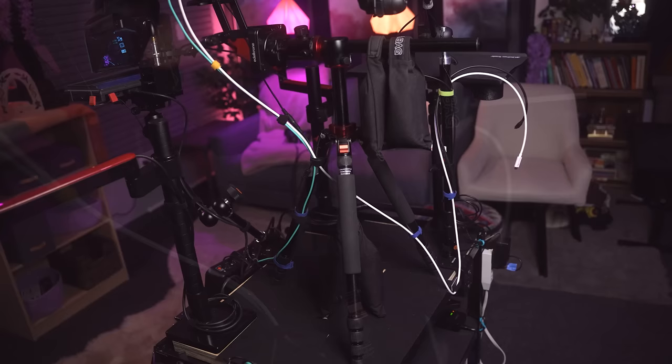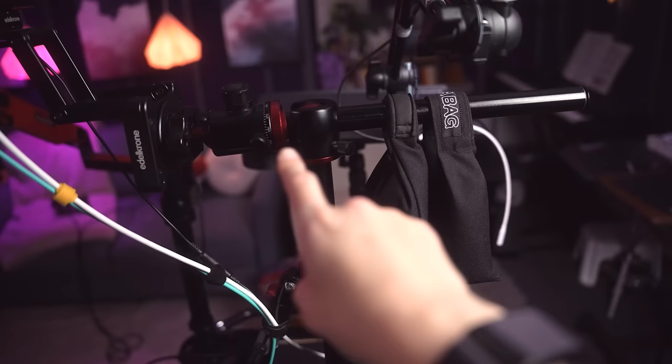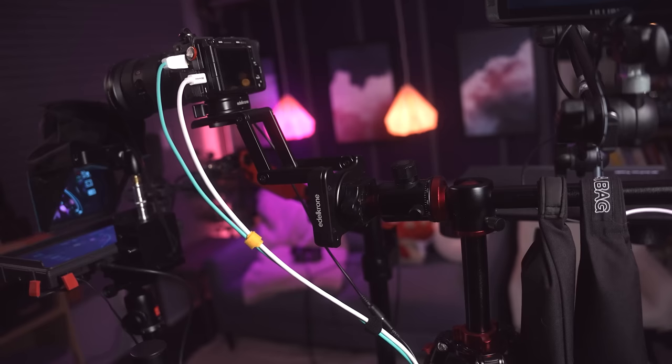The tripod itself is the Gikoto X25 Defender. It's honestly amazing. One of the best things about it is this, the ability to turn it horizontally. I used to use this a lot for bird's eye view shots, but here it's useful because it extends the camera out physically, kind of past the cart, which is what I need for my videos most of the time. I need to be able to get close to the lens. That's something I do all the time.